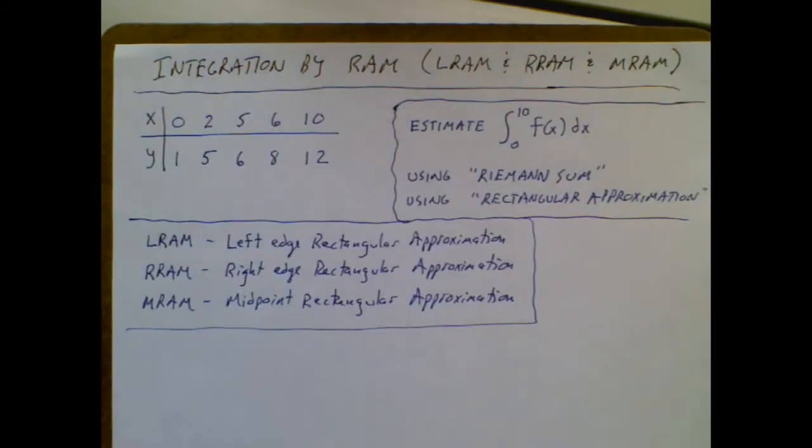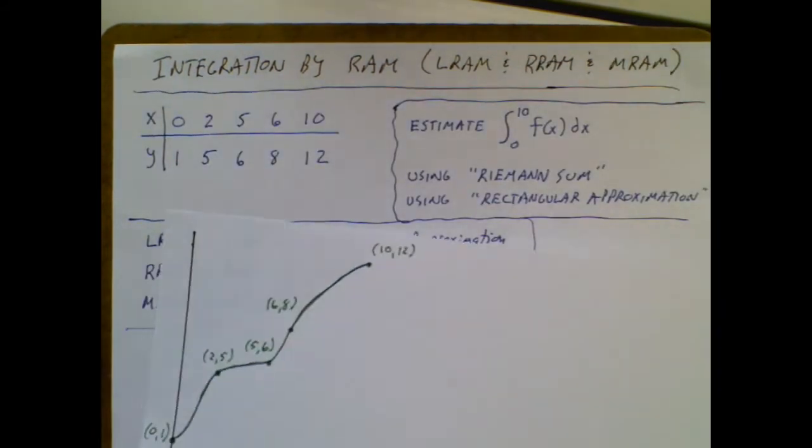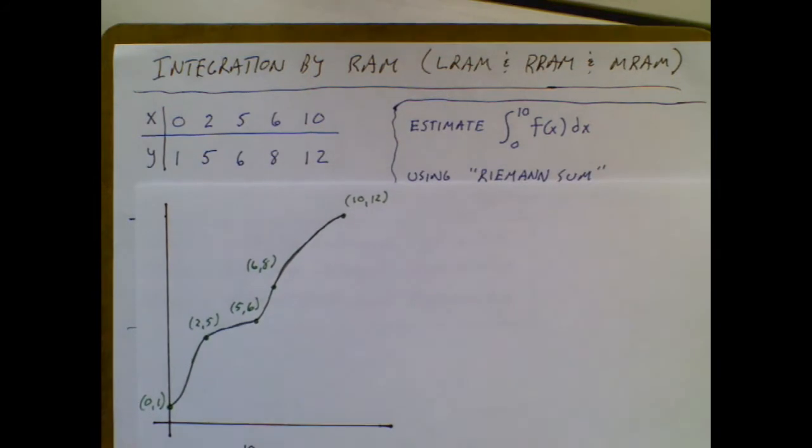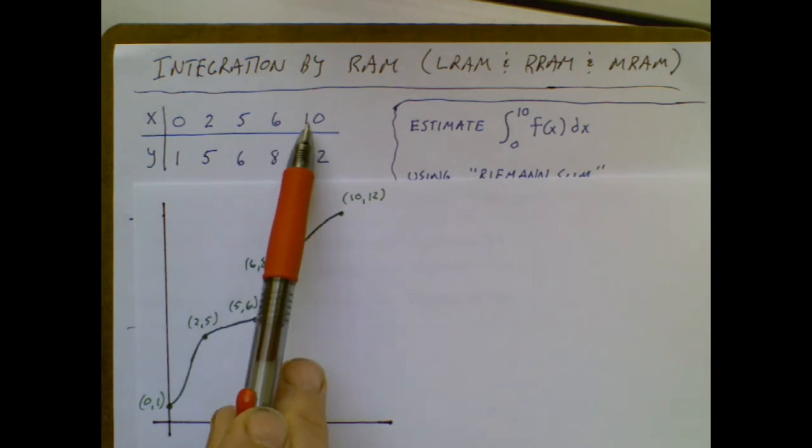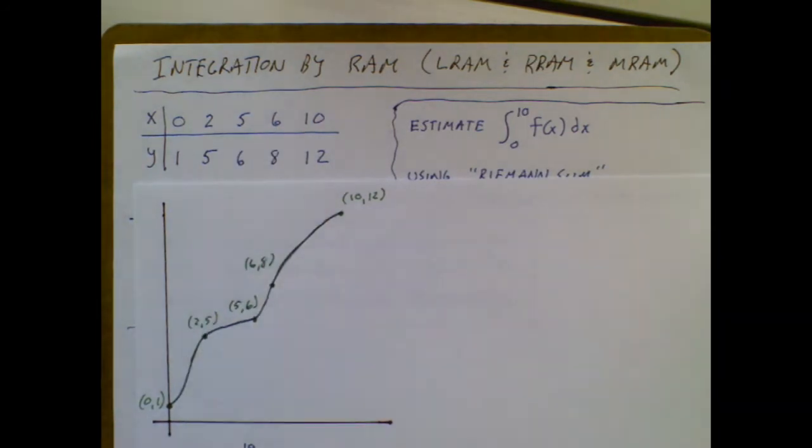But for the purposes of our learning, I've taken those same data points, and I've turned them into a smoother graph. I just kind of had to take a guess at what would be happening between 2 and 5, between 6 and 10. And so I just did an estimate. It doesn't matter if I was totally accurate between those points, and you don't even have to do that. But what we're going to do is compute the area trapped between this function and the x-axis, because that's what an integral is.